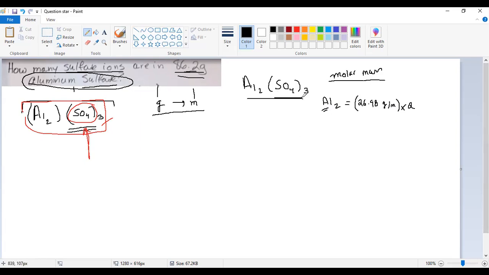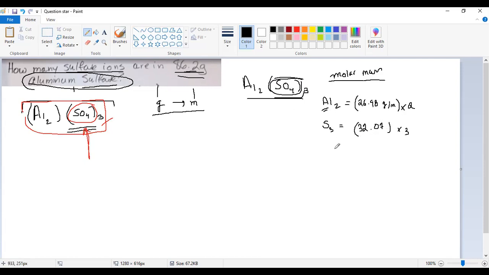And then, of course, in SO4, in this ion here, I have one sulfur atom. Or actually, I don't have one sulfur atom. I have 3. You can think about it as I have SO4, but I have 3 of them. So it's essentially one sulfur per ion, and since I have 3 in total, that would be 3 sulfurs. One sulfur, if you were to look up the atomic mass, is 32.07. And if you were to multiply that by 3, to take into account that you actually have 3 sulfurs, you would get the accurate molar mass.